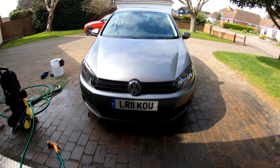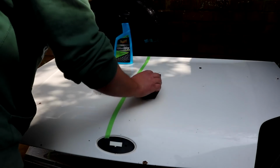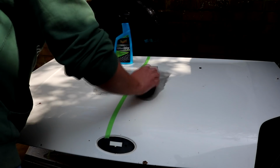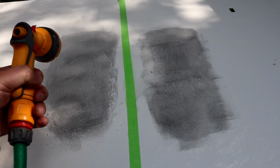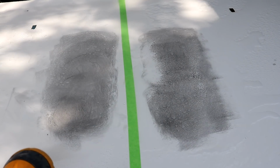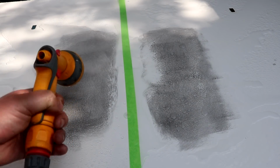Dirt repellency test, guys. I'll quickly mention I tried to see if there was any benefits to removing a simulated dirt formula from a section of panel that was untreated, unprotected with the Meguiars Hybrid Ceramic Wax, and I couldn't see any benefits. Very important, my dirt simulator that I've made is very oily, and it's better for testing the effectiveness of cleaning products and degreasers at the moment than it is for this. So this test wasn't completely valid, and Meguiars make no claims in their product claims about improved dirt repellency as far as I know. But my test was a bit of a failure, I think.